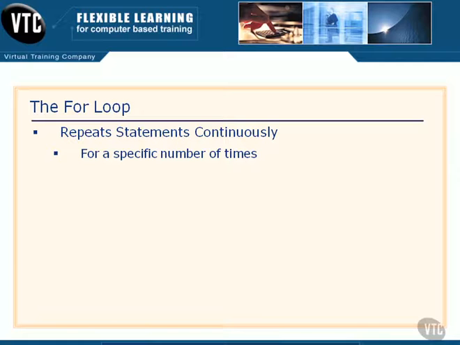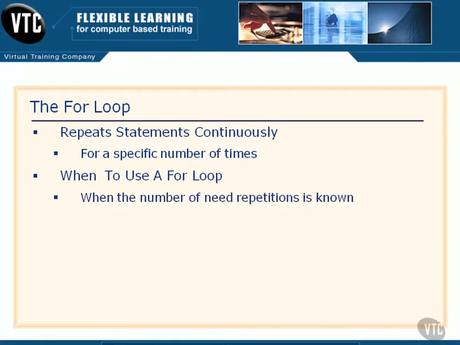Now the for loop specifically is going to be used when we want to repeat a set of statements or a set of commands a specified number of times. Now when do we want to use this? Well, we want to use a for loop, and you'll start to just think this way. If you're looking at this for the first time, the temptation is to take notes and try to memorize which one do I need. Trust me, when you're writing your code, it will become very apparent which one you need as you're trying to think through the process of what you're trying to achieve. But when you know the number of repetitions you need to do, I need to loop through this 20 times, well, you can use a for loop for that.